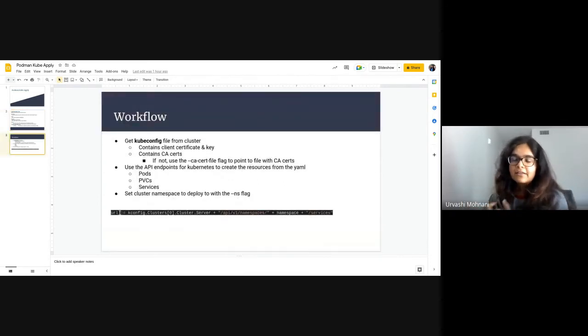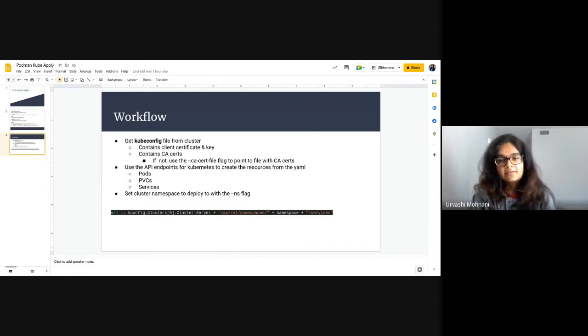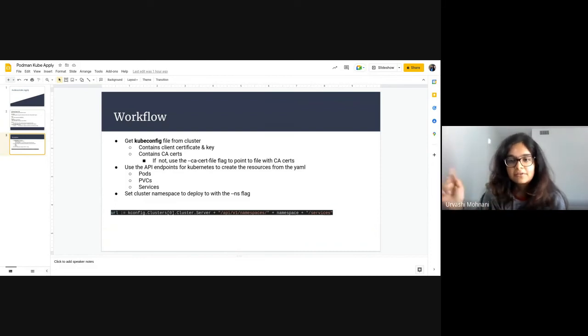It holds the client certificate and key, and it usually contains the CA certs. I have noticed that sometimes it doesn't contain the CA certs, and you can have a separate file for your certificates. So with the command, we have given a flag called CA cert file, which you can use to point to the CA cert file if it's separate from your kubeconfig.